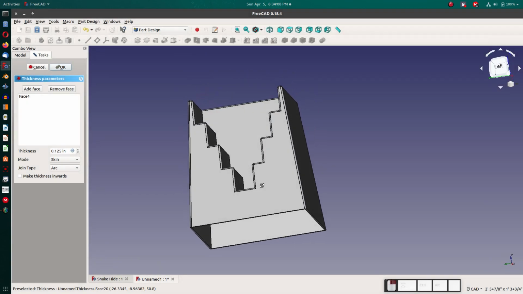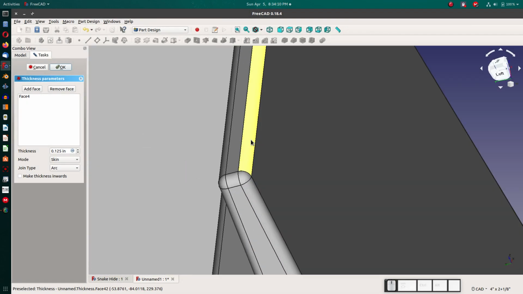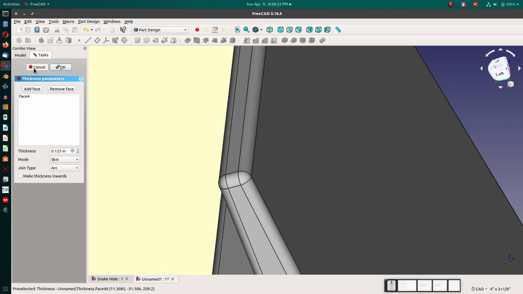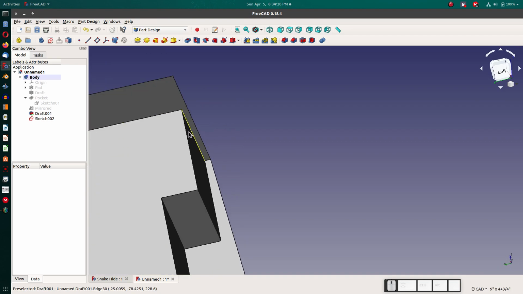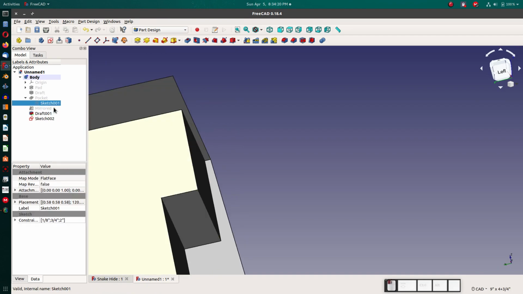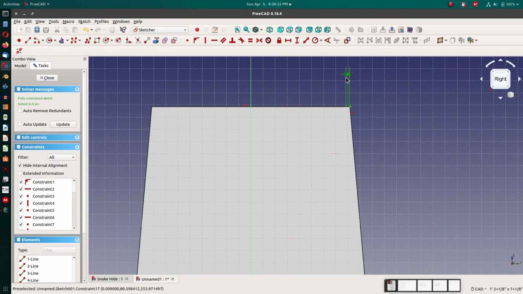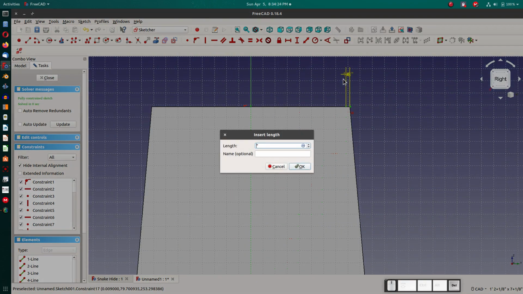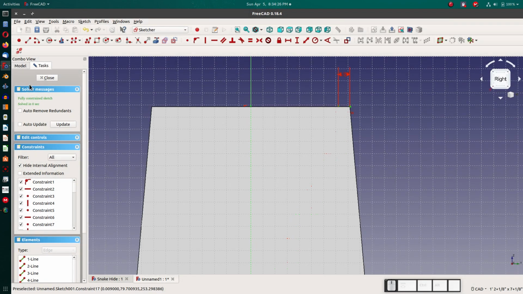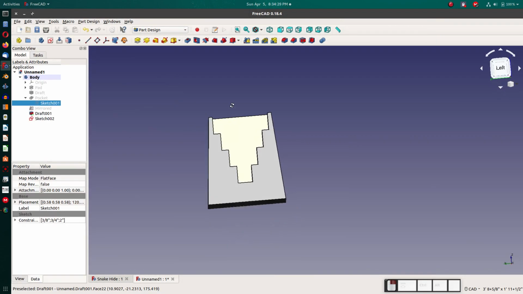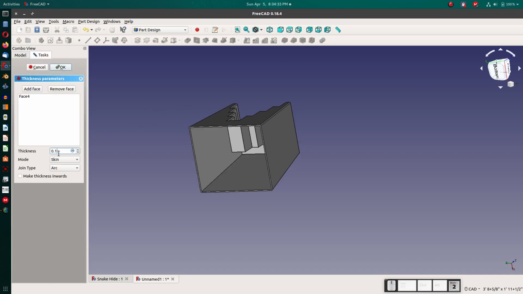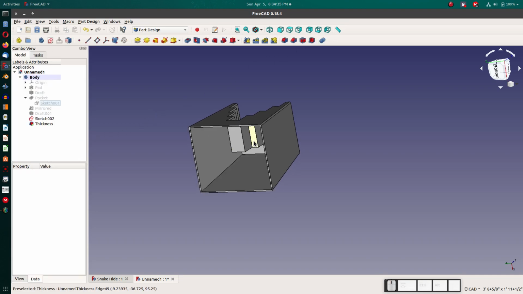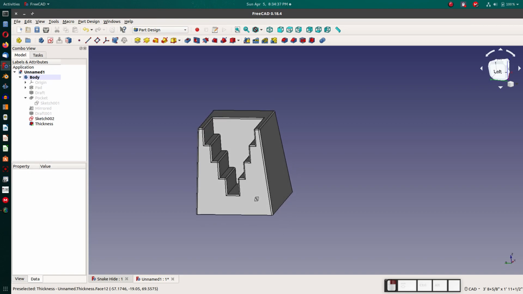So we've got a little error going on, and what's happening is I've just realized this is 1/8 of an inch, which is too thin. And so you can't shell out something 1/8 of an inch and expect it to work with a gap of 1/8 of an inch. So let's make this something like 0.375, right? A little bit more generous. And now let's shell out this bottom, 0.125. And there we have an appropriate shell.